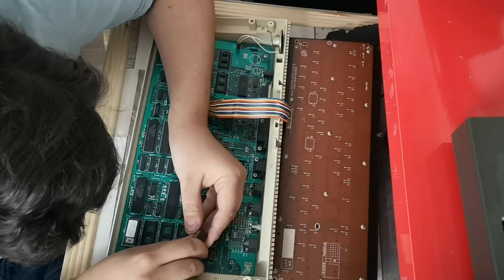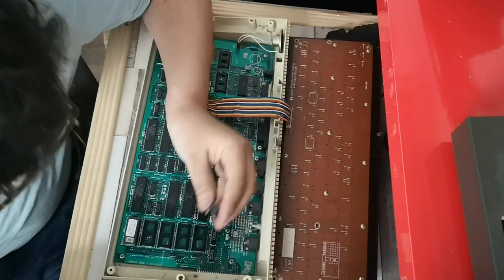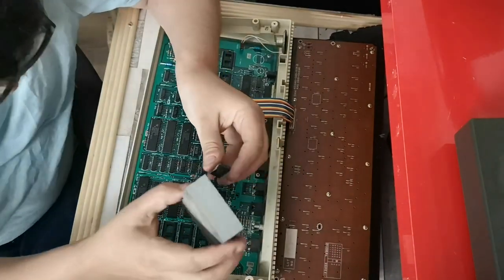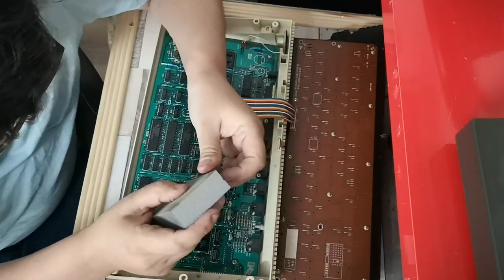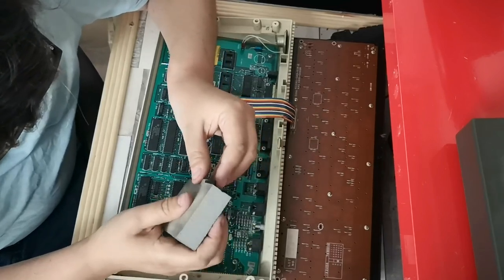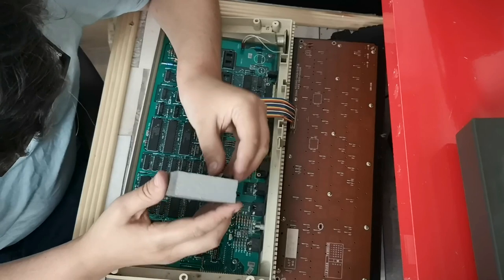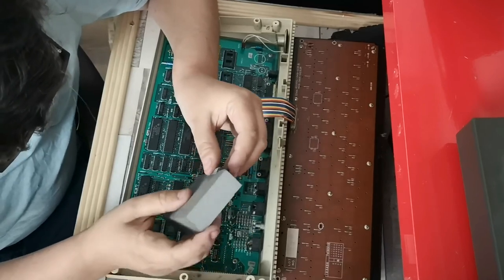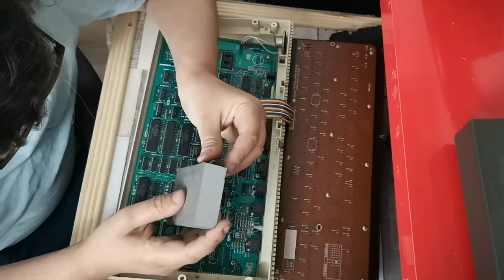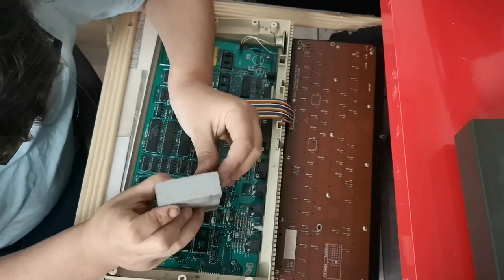Need to gently pop those back. There we go. And a bit of a spruce: switch cleaner, circuit cleaner, whatever. A bit of sand, rub down. Sometimes the very act of just removing them and popping them back in can actually resolve a number of problems of these old machines.